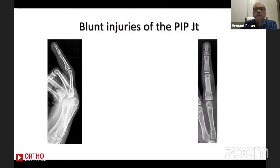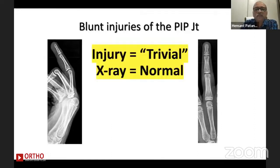So now we come to another very common injury of the PIP joint, and that is the blunt injury. Now here these injuries are very tricky actually. On the X-rays, no fracture is seen. So generally these injuries are branded as trivial. The X-ray is normal. 90% of the time these patients don't come on the first day. They don't go to an orthopedic surgeon.